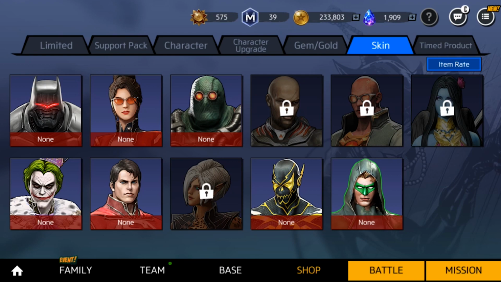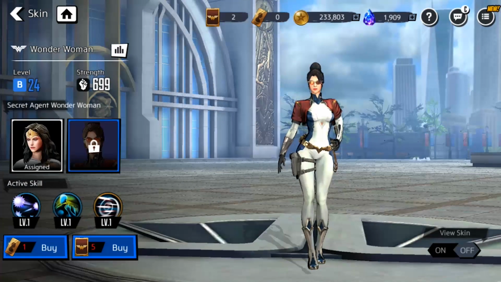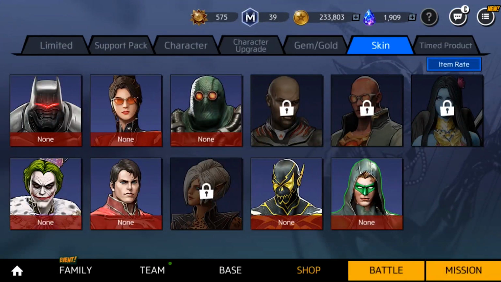And then you have the skins, you can see right there. There's not a lot of skins in the game considering the number of characters, but I guess they are what they are. I still don't know who I want to mess with as a skin. It's most likely going to be Wonder Woman though. I don't see any other reason to use anything else.